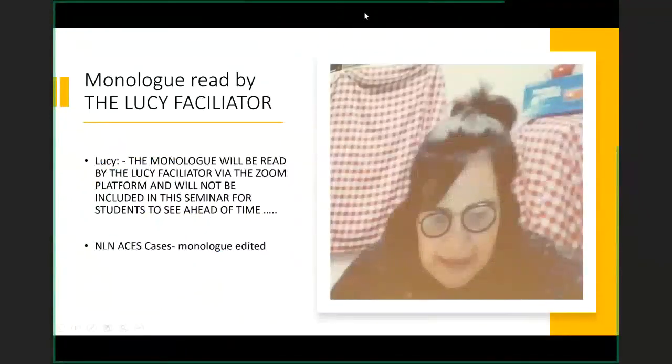Rather than doing the monologue, we did it live. So that's me. I was Lucy, and I read the monologue. I tried to look a little different. That is not the decor of my office. I was trying to make it look like not an office. You can't really see very well on here, but I put some props up there.